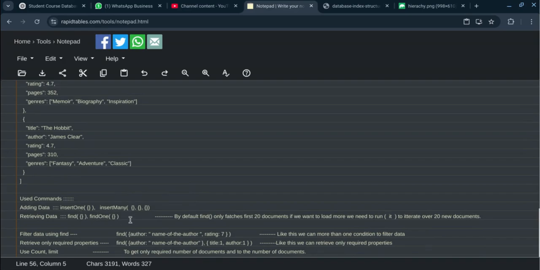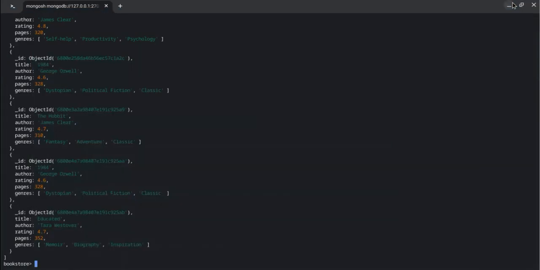So we need to retrieve data. We will retrieve data by ID, and we will try to retrieve data by other things also. So let's try this: db.book.find, and we will try with _id.